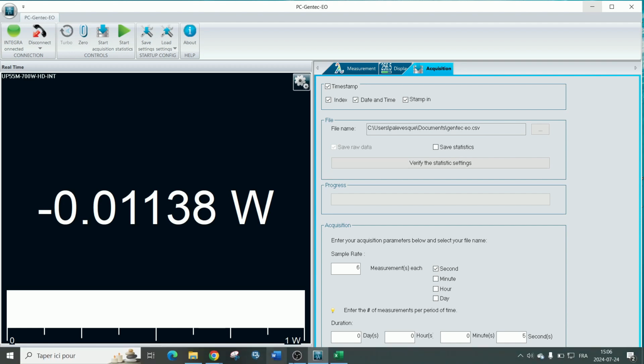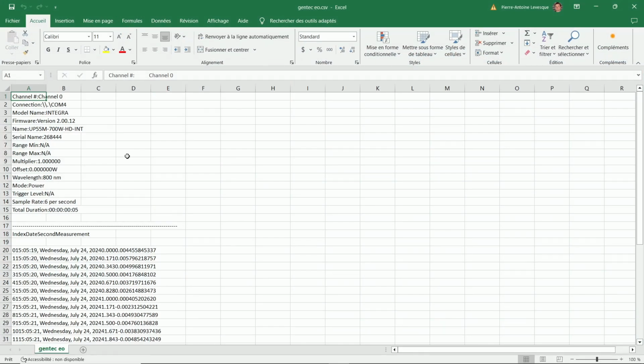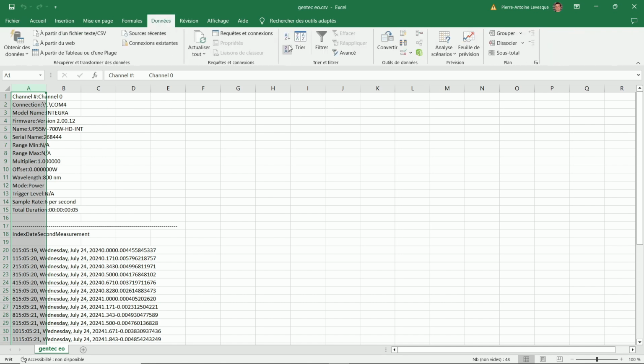And when the acquisition is over, this is how the file looks. This is a CSV file, so all the data is in the first column. What you have to do pretty much all the time, and this is a very recurring question, is split the data, tabulate the data, I think it's called. This is a French version of Excel, I'm sorry, but you would click right here, then this is data, and then there's convert.